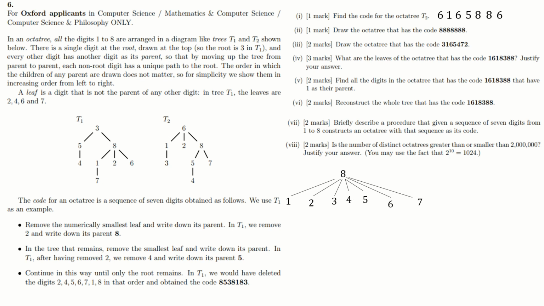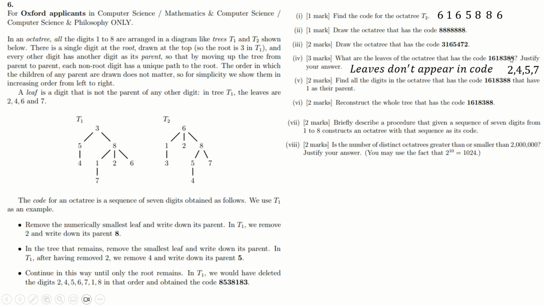Except it can't be the only leaf, right? So how do we go about doing this? Well, notice how we've written down all of the other numbers. So all the other numbers are parents. And the only way to make that work is to draw a tree that looks a bit like this, where 8 is the first leaf, which means we never write it down, but we write down every other one because it's a parent going on the line all the way to there. Like I said, leaves we don't write down. So the leaves of this are 2, 4, 5, and 7, the numbers that are missing. The digits in this code that have 1 as their parent, well, clearly the first thing that got deleted had 1 as its parent.